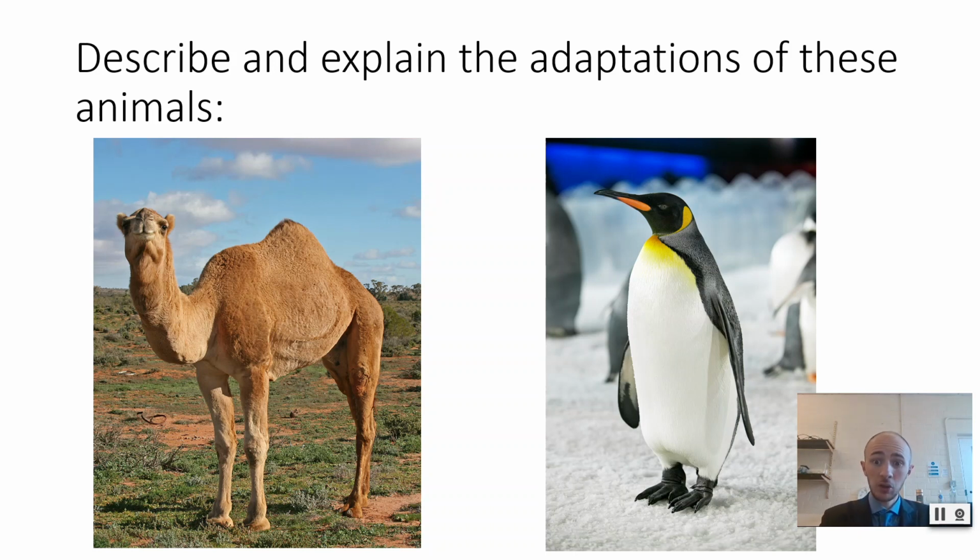So pause me now, just pause this video, and you need to write down camel, 3 adaptations, why each one is good, penguin, 3 adaptations, why each one is good. Okay? There's no need particularly for full sentences in this because it's just a quick revision before this test. So pause me.